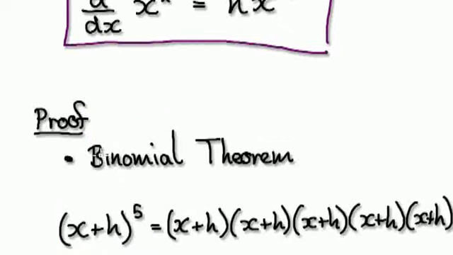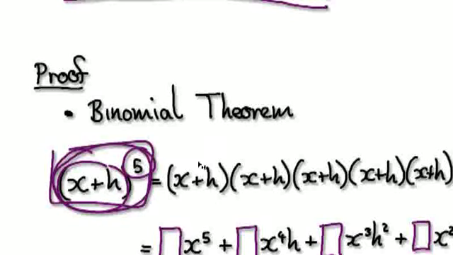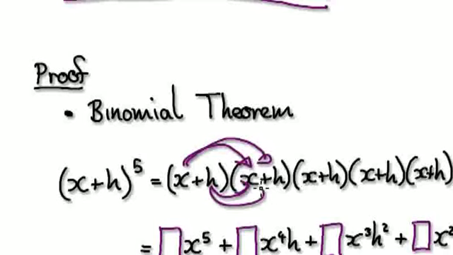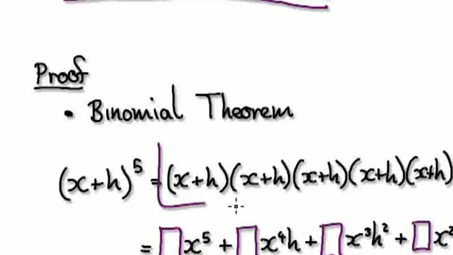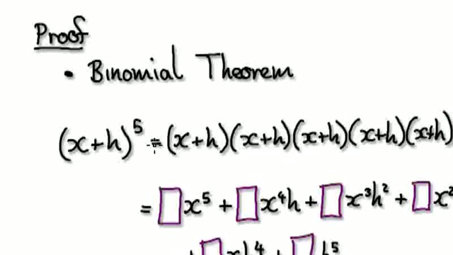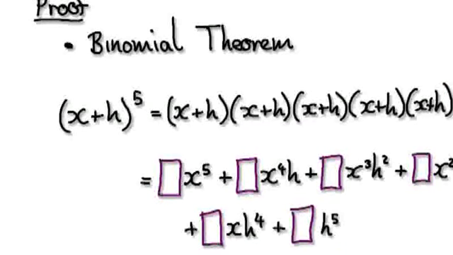But basically, the binomial theorem allows you to multiply something like this. So normally, if you're asked to expand x plus h to the power 5 here, then you have to do this, which would take ages because you've got to get this times this, this times this, this times this, this times this, and then later on this time. It would take you a long time to work this out here, multiplying everything together.